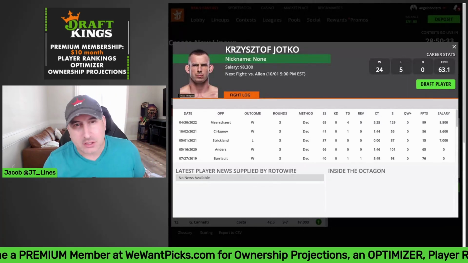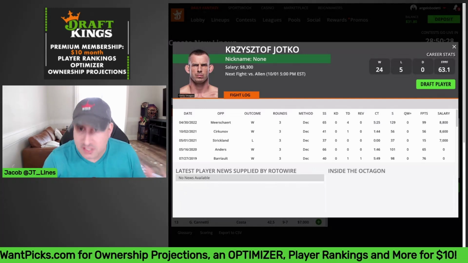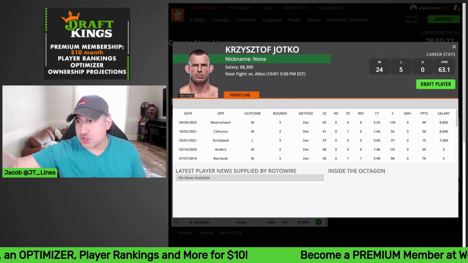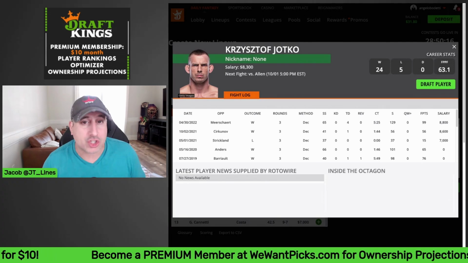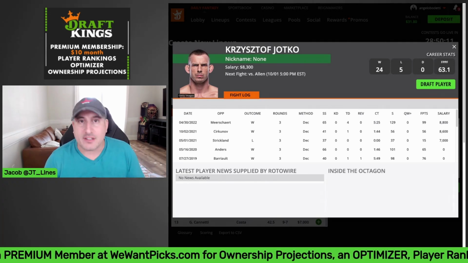Listen, Brendan Allen is the more well-rounded fighter. He can grapple, he can strike. He's the more complete fighter. But we've never seen him do both things at the same time. We've never seen him grapple, strike, then transition back to grappling. He's either grappling or striking. He's not doing both.